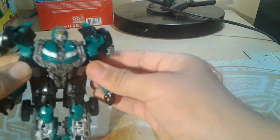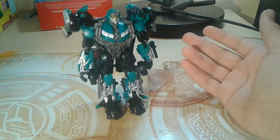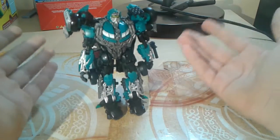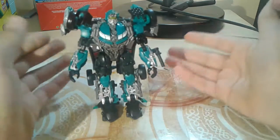Now for the final touch to finish Roadbuster. Put his little cannon thingy into his arm, and then there you go. There you got Roadbuster. Now, this was a requested review, and that got me so inspired.